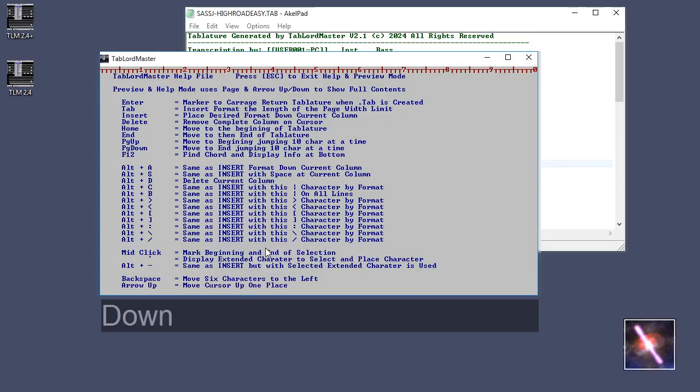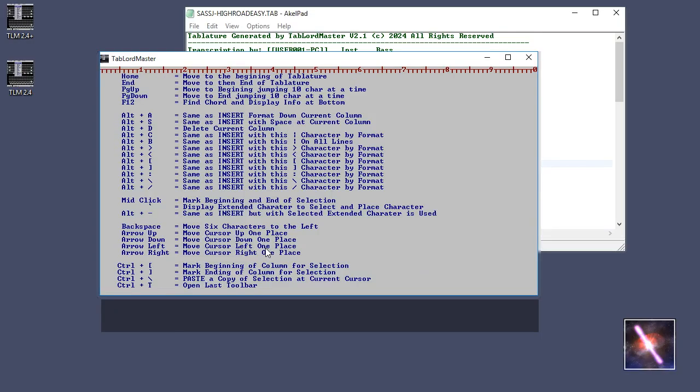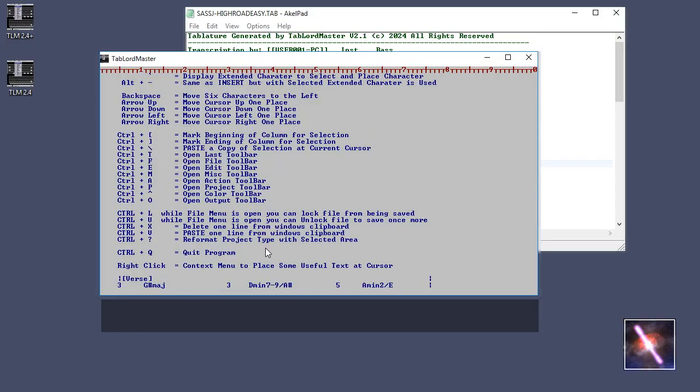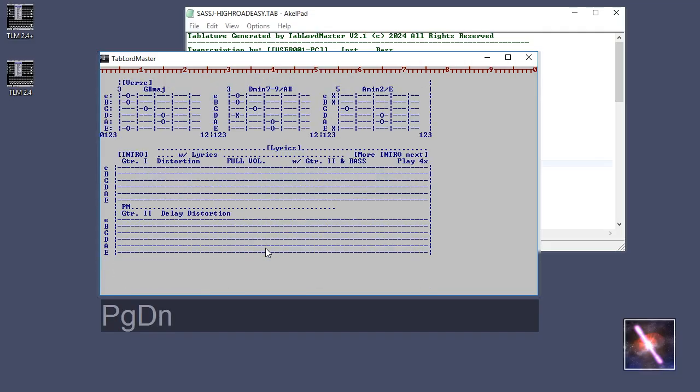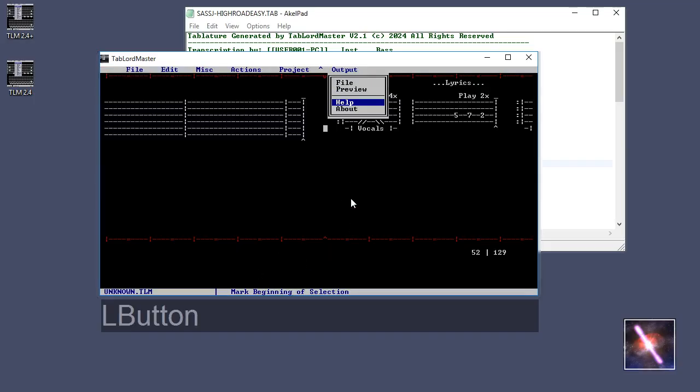Just basically Alt kind of does the characters, adding columns or measures in special format or special character things, and then the Control, and then some of the designs for the tab that's possible to utilize everything to get all the information in, the lyrics, maybe special features that the guitar is doing. So you can either click or hit Escape.